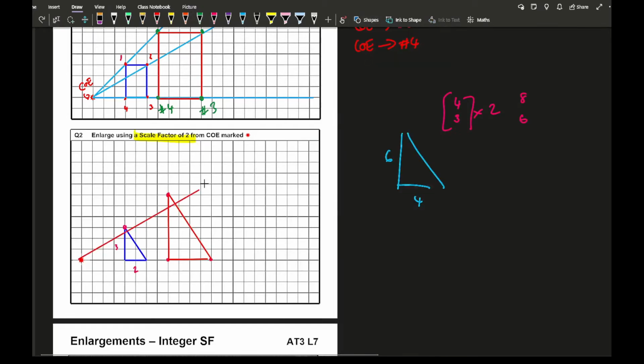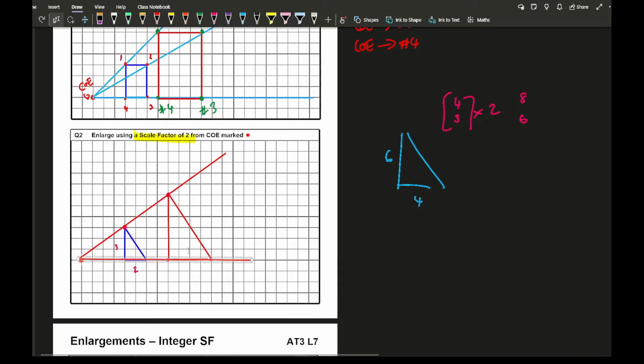So what I need to do is draw my projection lines just to prove that the vertices on the object are also going through the corresponding vertices on the image. So I just need to draw the other vertices, and as you can see, each of the vertices of the blue triangle are also going through the corresponding vertices of the red triangle, and that would be absolutely fine.